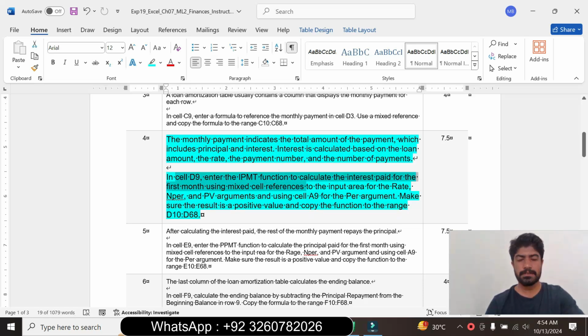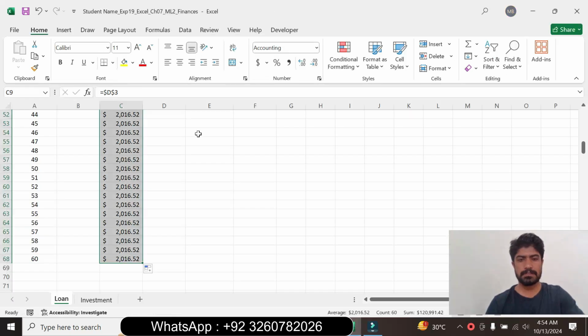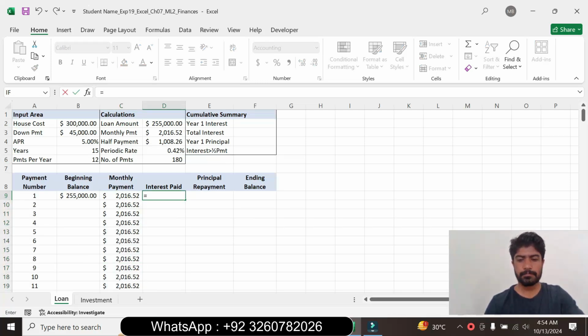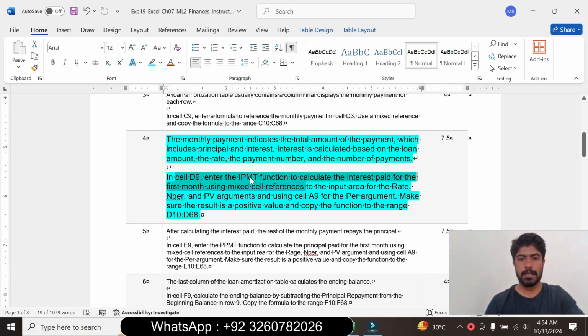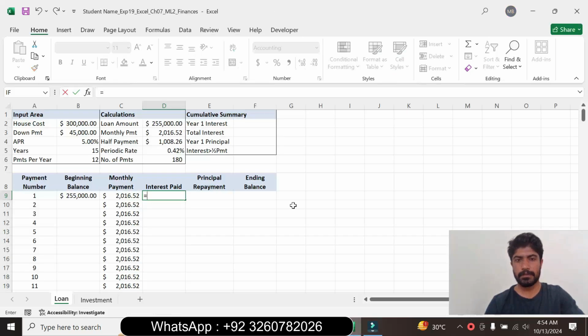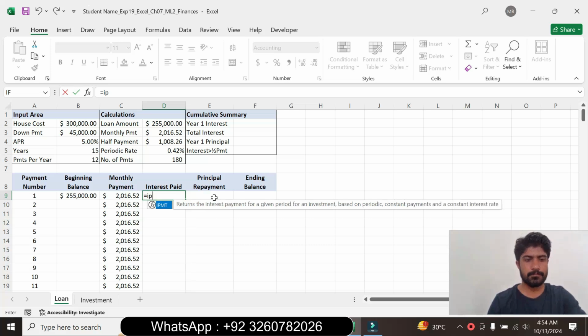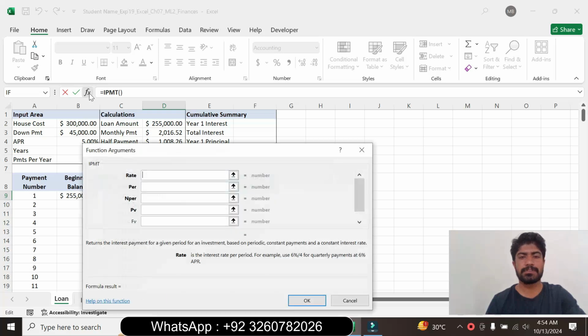Enter a formula in cell D9. Go to the Excel worksheet and select cell D9. Type equal to and enter the IPMT function to calculate the interest paid for the first month using the mixed cell reference. Type IPMT, double click to open the IPMT function.